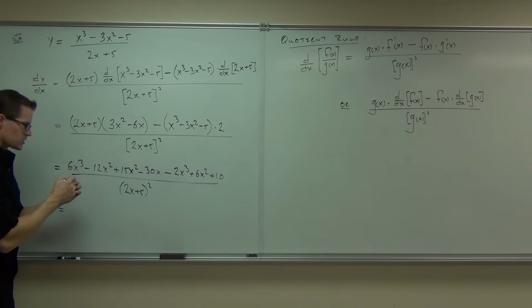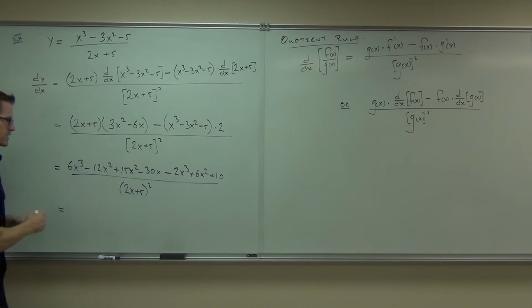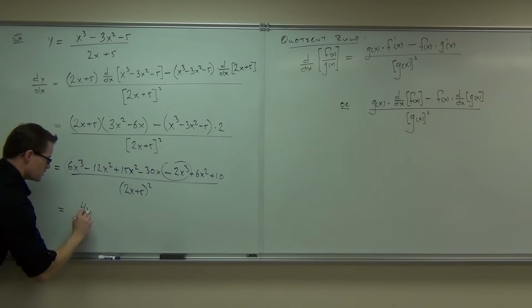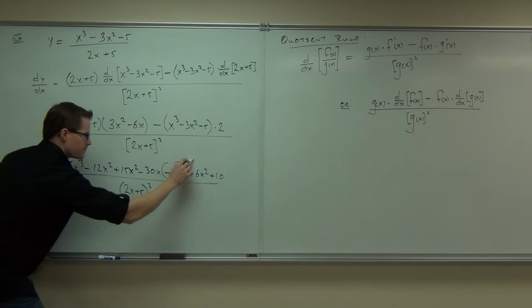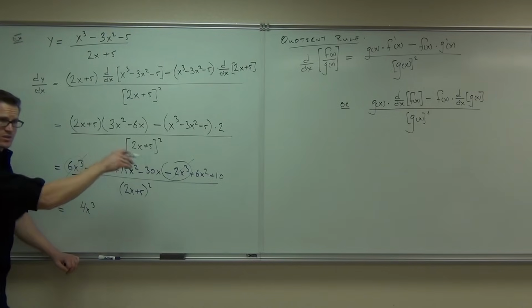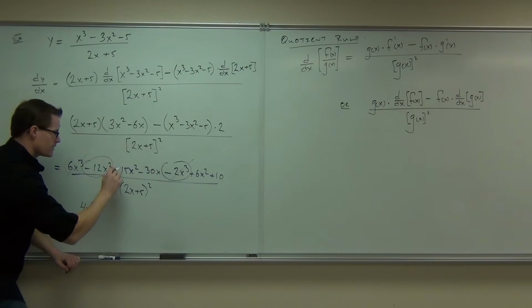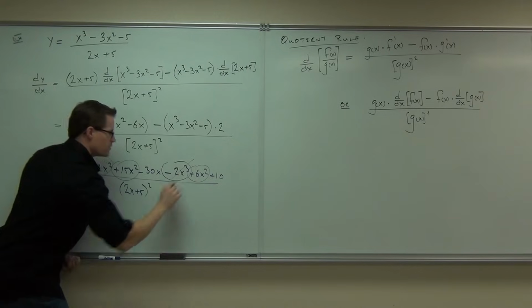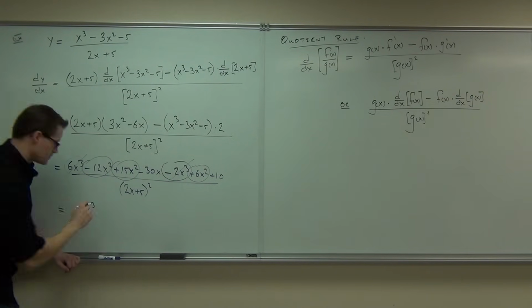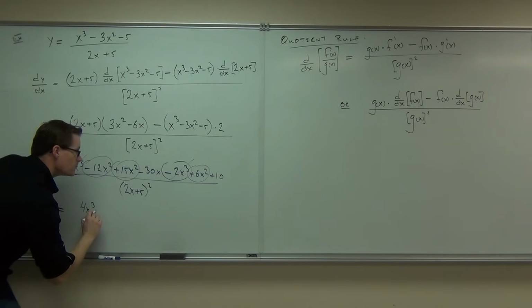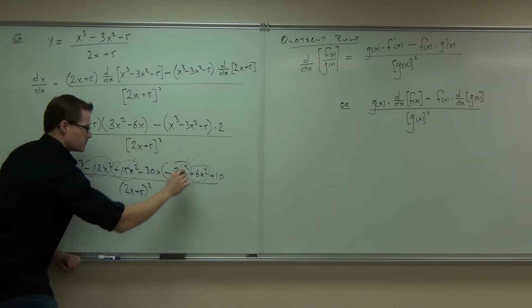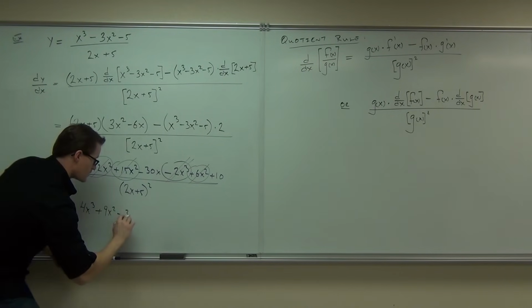Maybe combine like terms here. If we combine some like terms, I'm seeing the x cubes. That gives me that 4x cubed. Awesome. Oh, I got a whole bunch of x squareds going on, don't I? By the way, if I'm making a mistake, you let me know. I get a 12, negative 12, positive 15, positive 6. That looks like it's going to be 9? Oh, doubled that one. Minus 30x.